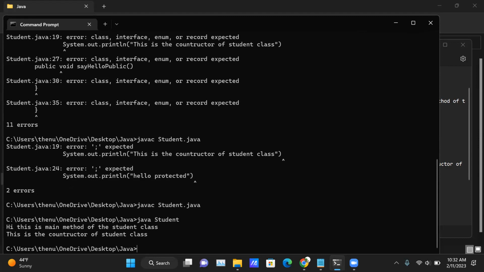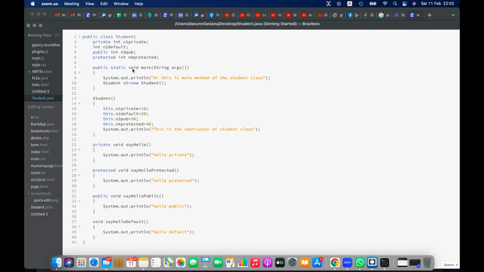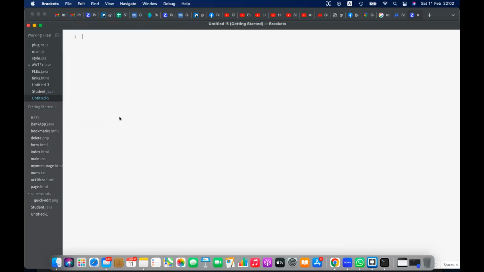Now let's see how we can access that class from the outside. So let's create another class. I'm going to create a new one. This new class is another public class, not a default class.